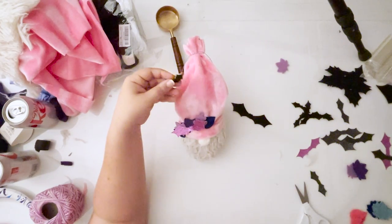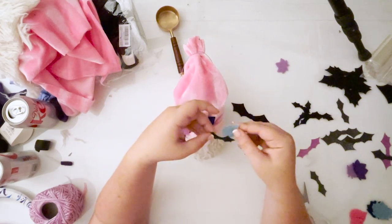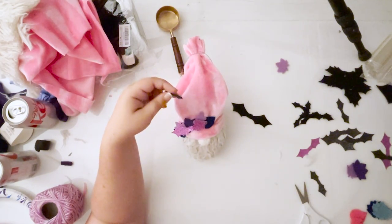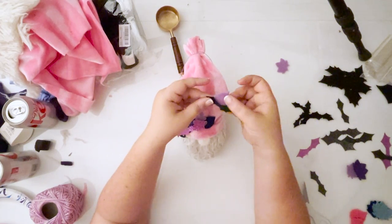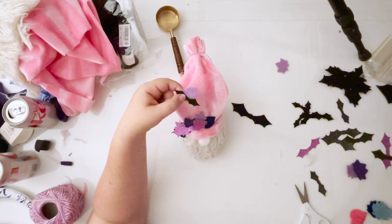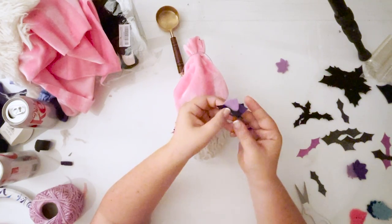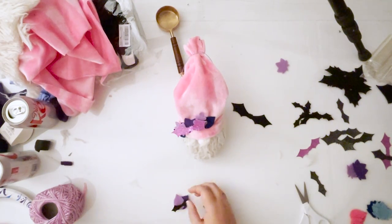Yeah. Does he need a flower? He might need a leaf. Let's do a light blue leaf. No, I don't have any other light blue leaves on this guy. Let's do a purple leaf. They need contrast against. Yeah, right like that. And then a dark behind it, like this. Perfection.